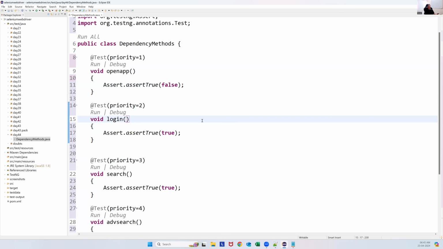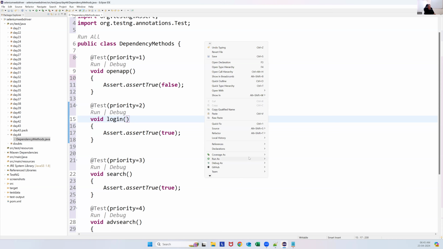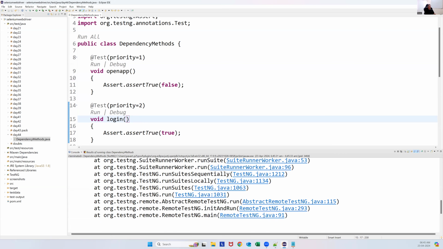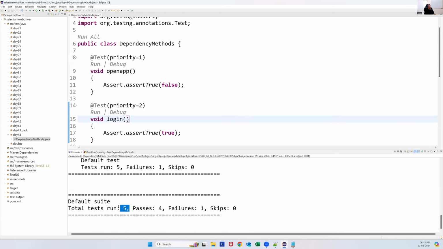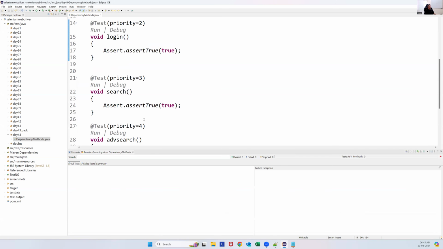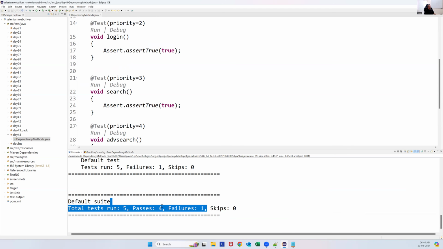Okay, now just observe the default behavior of TestNG. I am just executing this, Run As TestNG Test. Okay, now you can just look at this. As per our expectation, 5 methods have been executed. 4 of them passed. 1 failed. So this is our expectation. Okay, fine. If I go back to the result also, this is the console result. What happens? It is not populated. Okay, we'll see that. So 5 test methods have been executed, 4 passed, 1 failed.